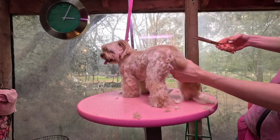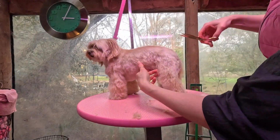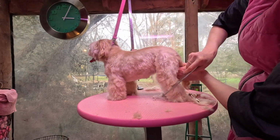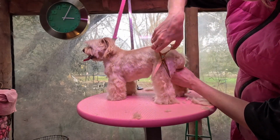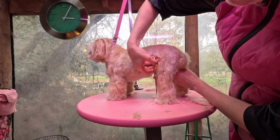Same around the inside. Now we're getting a little bit of column leg going on. Just what we want. Sometimes just giving the body a little gentle shake helps get the hair hanging in the right direction.